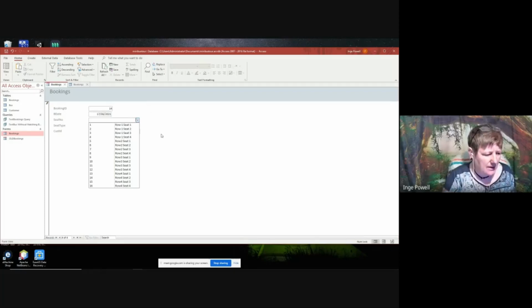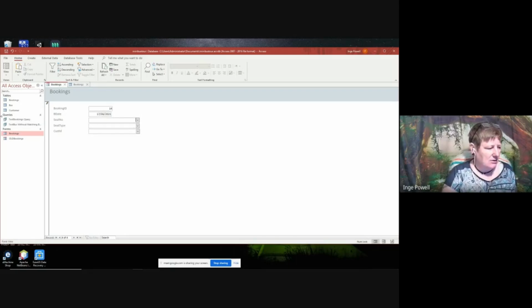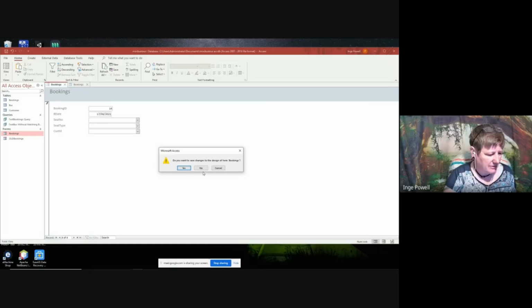And this is a little bit more long-winded because we have to do it through a series of queries. Because what I want to do is look up a query on here, and find out the date first. And then from the dates that I'm picking up, I want to find out how many seats are left. So I'm going to have to do 2 queries for this. So that's what I'm going to show you first. So I'll close these off.